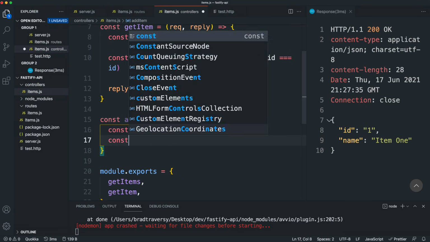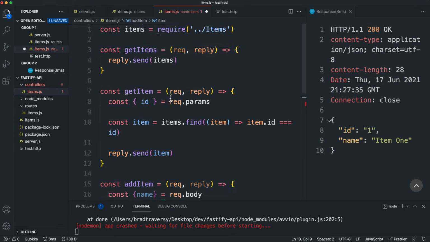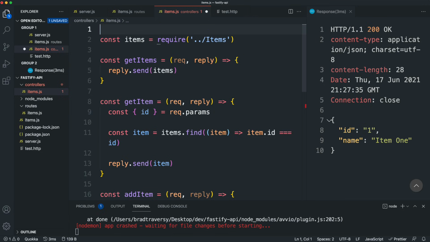And then let's construct the item, which consists of an ID. Now for the ID, I'm going to use the UUID module that I installed earlier. So up here, let's say const, and we're going to take, let's say require, and it's called uuid. And then from that, there's different versions.